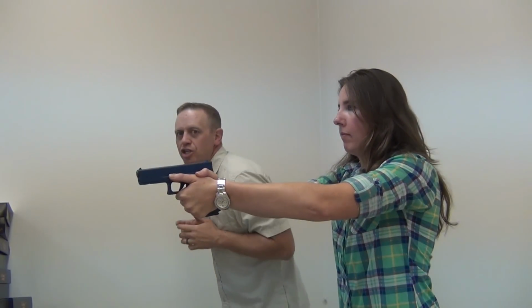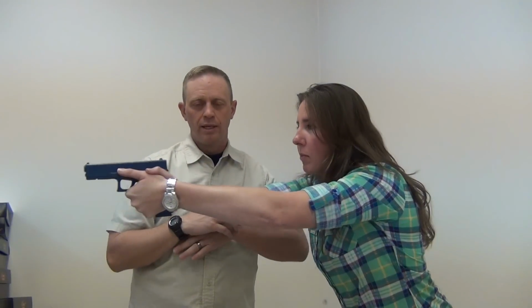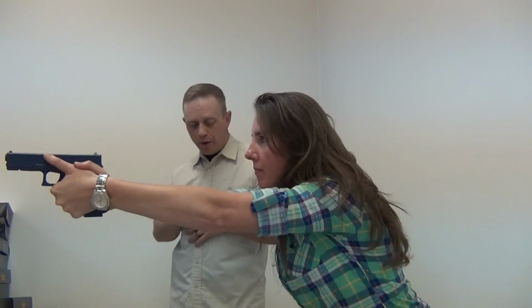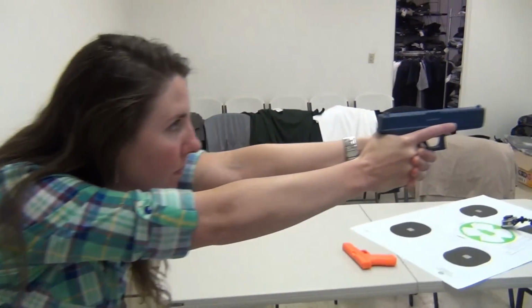What she does to compensate for that is she prepares like she's getting ready to jump off of a diving board. Engages forward. This is the hardest thing that I have to get students to do, is to lean into the target. A lot of times people start out like this and they end up like this. And then when that happens, your kick happens and it rolls them on their butt. That's dangerous. If she's holding it correctly, we need a credit card level space underneath the heel. The feet are square on the line, the knees are bent, the butt's sticking out, and the body is engaged forward like a fighter.